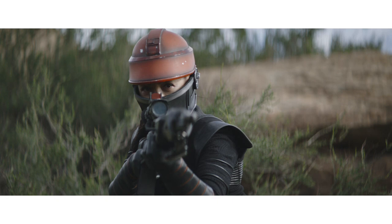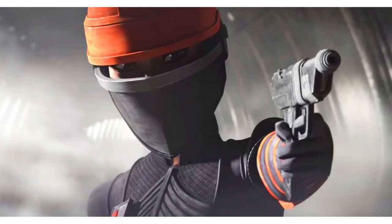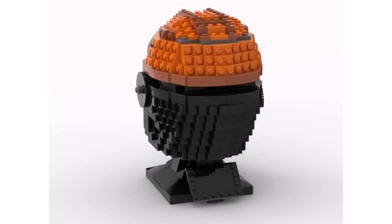She's obviously been in 2 seasons of The Mandalorian, a season of The Bad Batch, and this show, so she's been all over the place in recent Star Wars. But yeah, I think it would be more than appropriate to get her helmet for $59.99. I would probably be likely to buy it, because I always thought the helmet was kind of neat looking. But yeah, with that said, let's get into the next one.